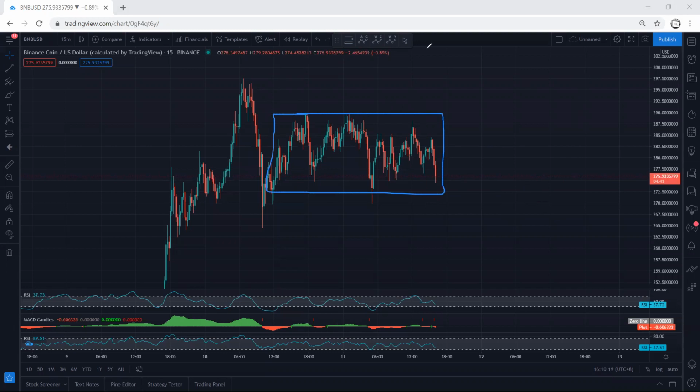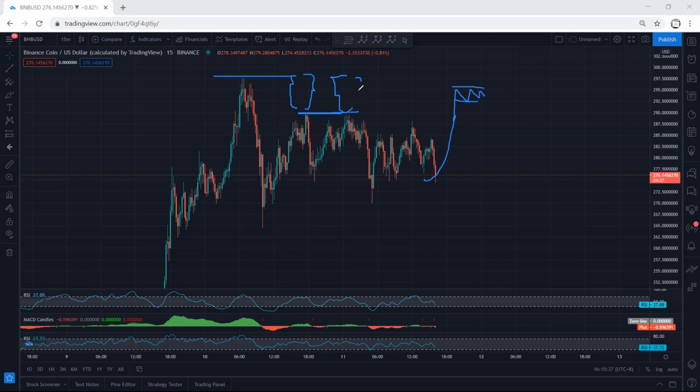The reason I mentioned all these things is that any move within this range means we are within the correction. If the price sharply breaks the top, the only time we can look for buy is when we get the flag to confirm this top is broken. The only thing is we need to consider that we are within this range. Even if you get the flag, we need a breakout of the top. Whether we should look for a flag within this range, or wait for the breakout of the top and then look for the flag from there, we can see later how we can trade it.